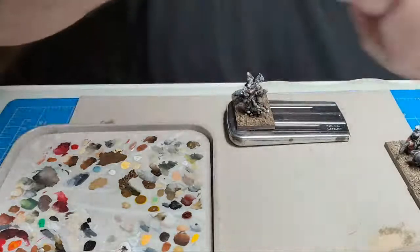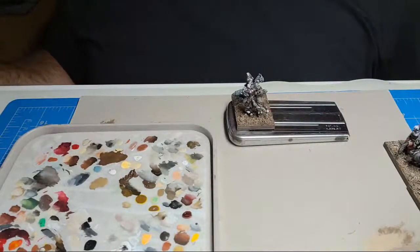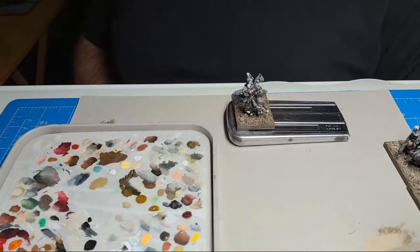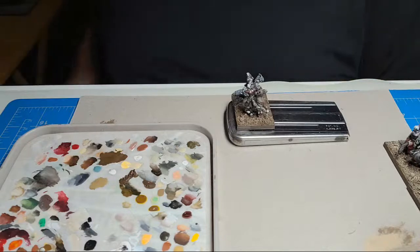So if I got to paint an army and it's only six figures in 28mm, I forget what it is. I don't know what the Games Workshop lore or the Citadel lore is, but it came out around 2000 or something like that. It's named after one of their fictitious towns where you take your little war band and you go around and do a fight, almost like little duels and stuff. Mordheim, there you go. That's the one. And yeah, if I was going to do something like that, I would do 28s.